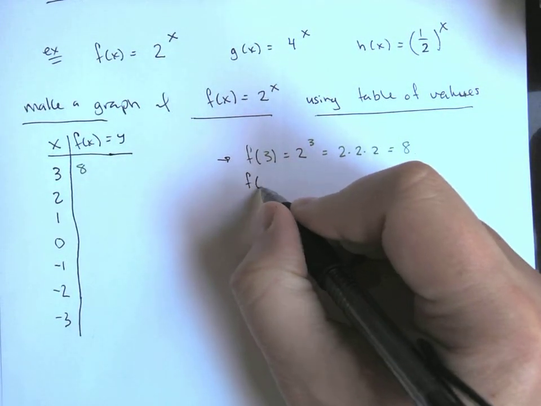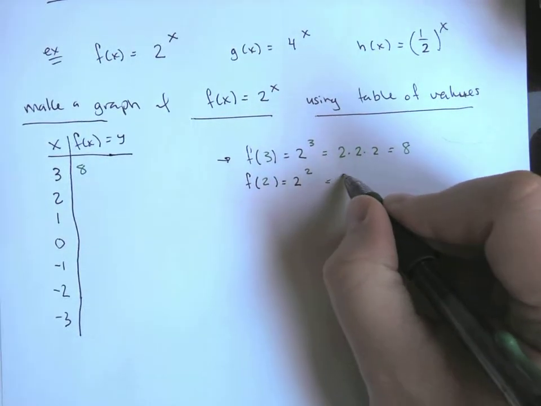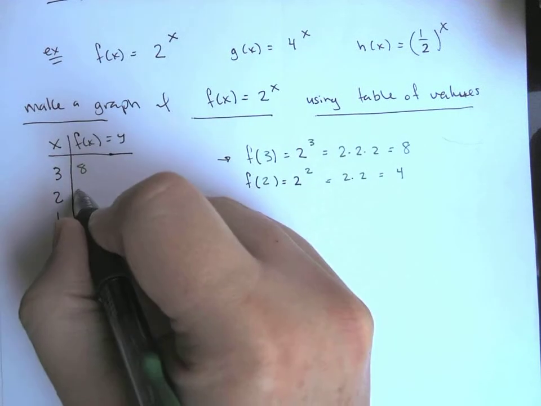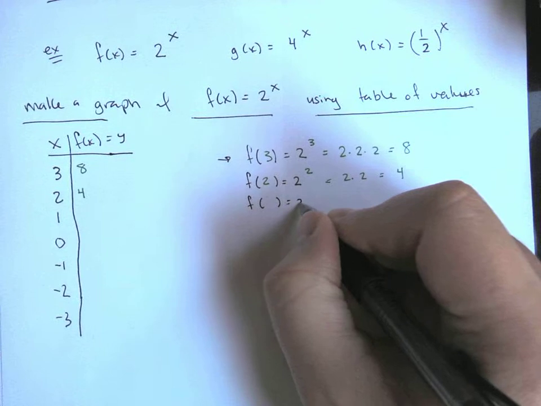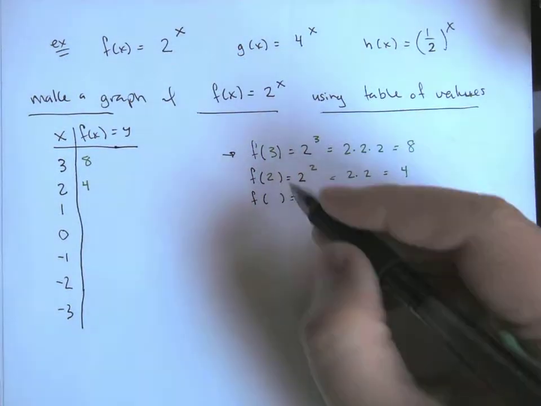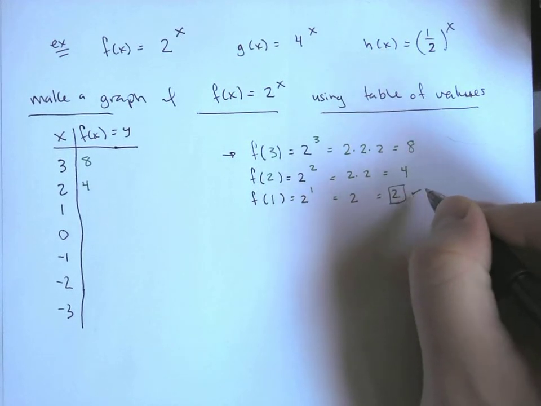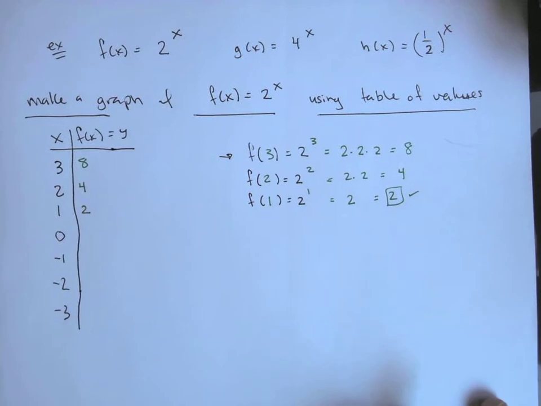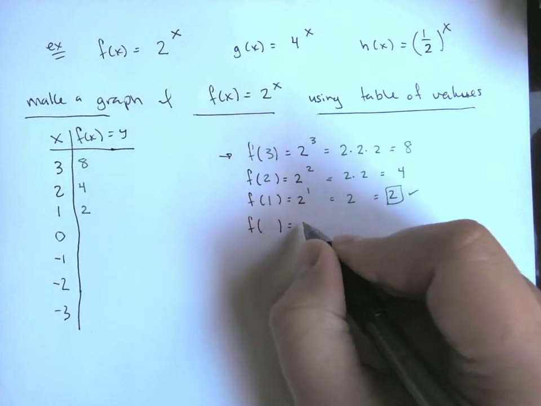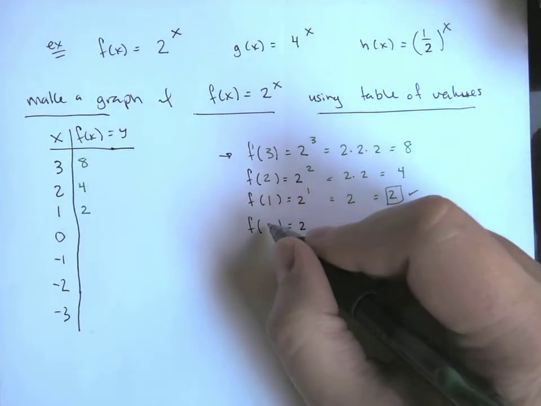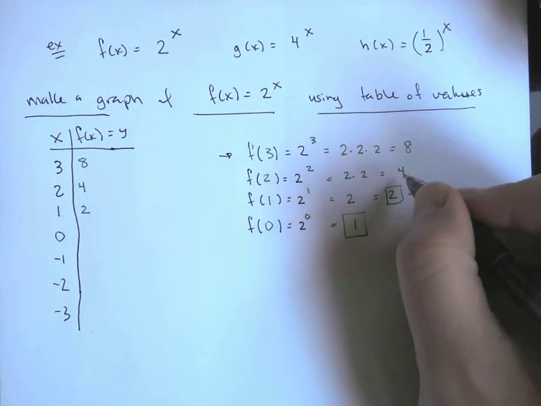We'll just keep this going. Let's fill this in relatively quickly. x is 2, so that means we're doing a square. 2 squared, 2 times 2, is going to be 4. If we're raising it to the 1, that's an identity, right? 2 raised to the 1 is just back to 2. So 1 comma 2. What do we get when we raise something to the 0? The idea is that anything raised to the 0 is going to get us back to 1, right? So 2 raised to the 0 is going to get us to 1.